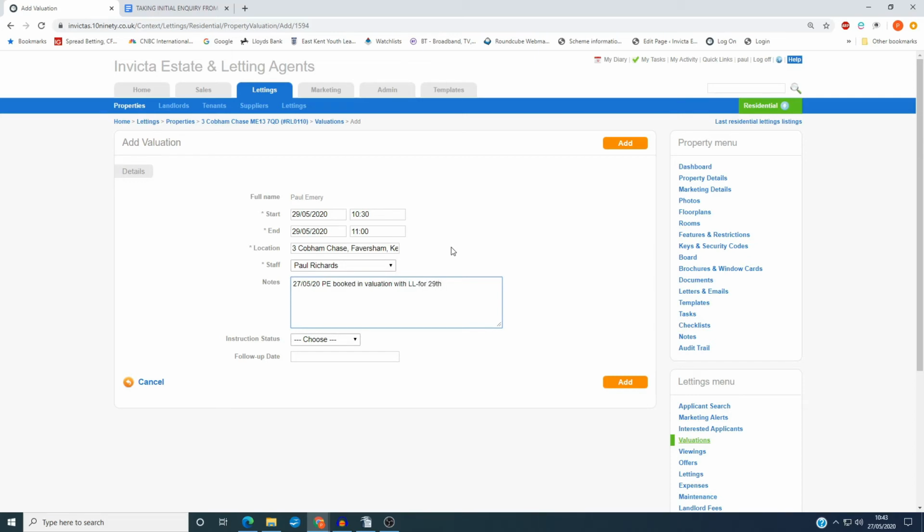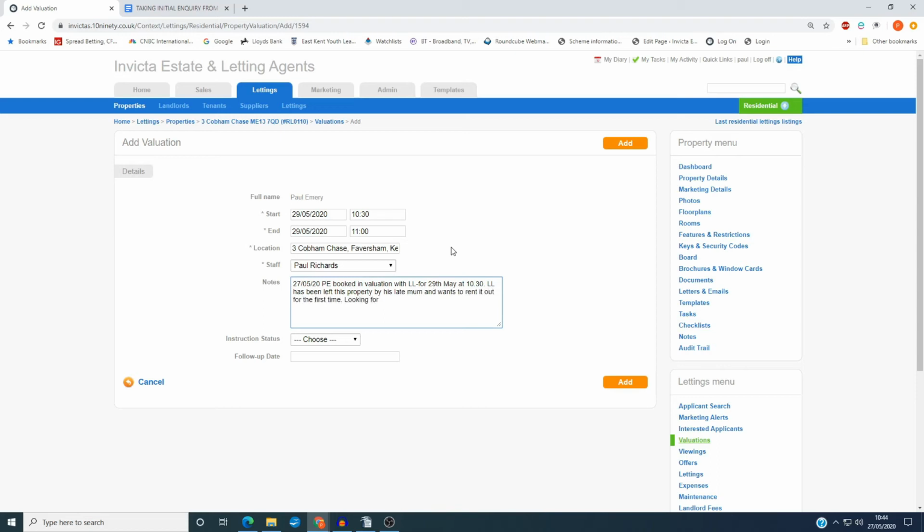And it's good practice to put the date down and the time. And I would put anything about the landlord here that you've ascertained as per the guide. So I'm going to make this up. Landlord has been left this property by his late mum and wants to rent it out for the first time.